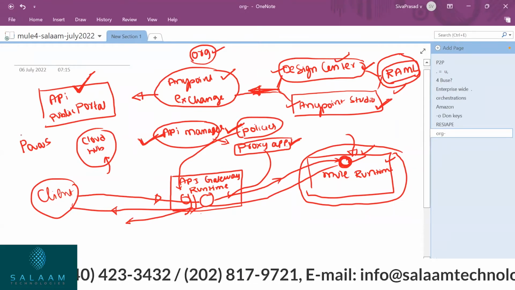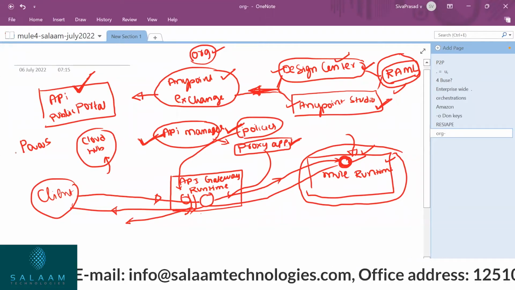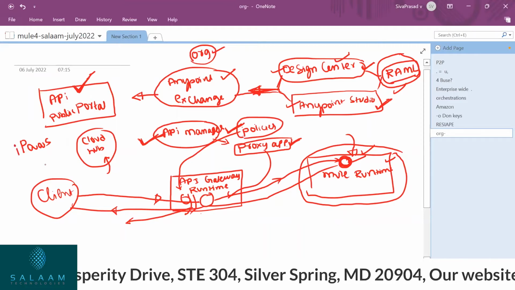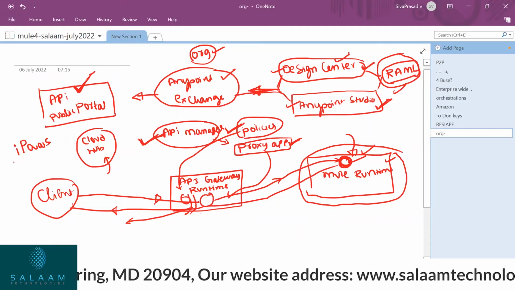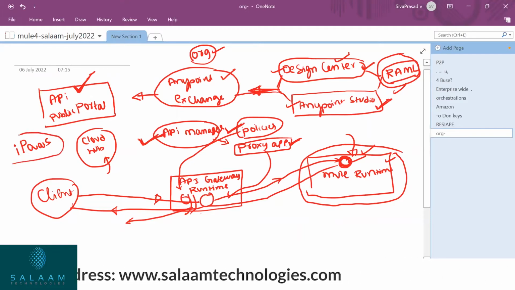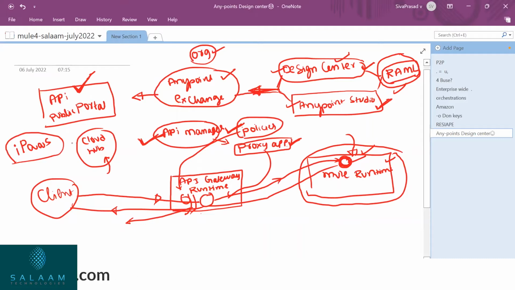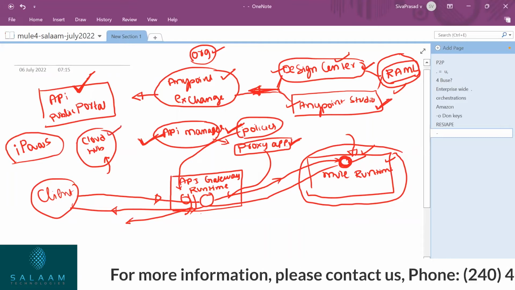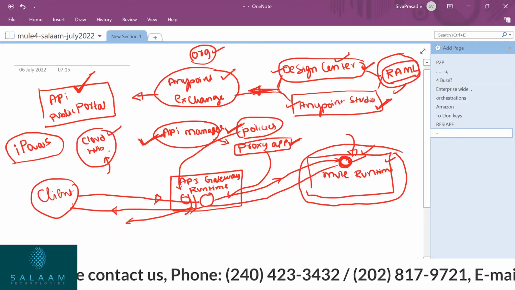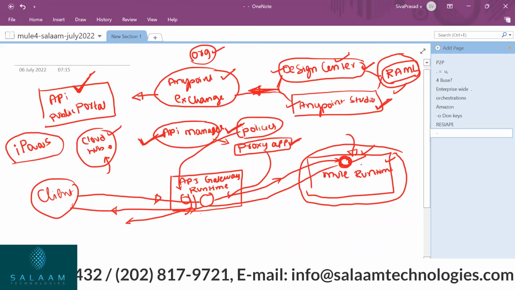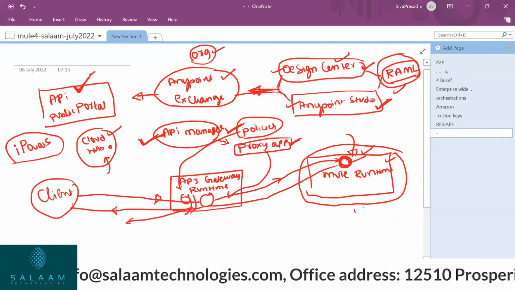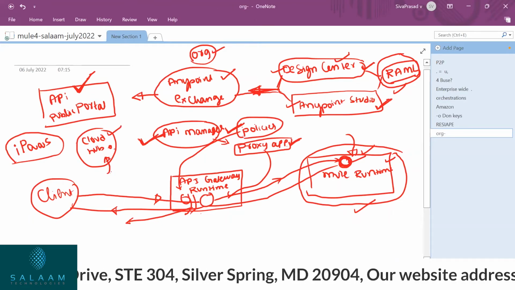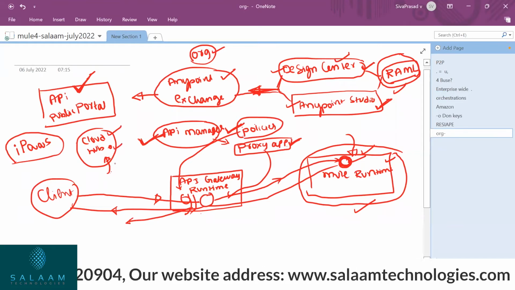And especially this PaaS, or platform as a service, is developed for deploying integration related applications. So I can say iPaaS, integration platform as a service. Cloud Hub is an iPaaS. It provides integration platform as a service. It's a cloud, and we can deploy our applications on cloud instead of deploying on premise. You can deploy your applications inside a Mule runtime which is running on the cloud provided by MuleSoft.